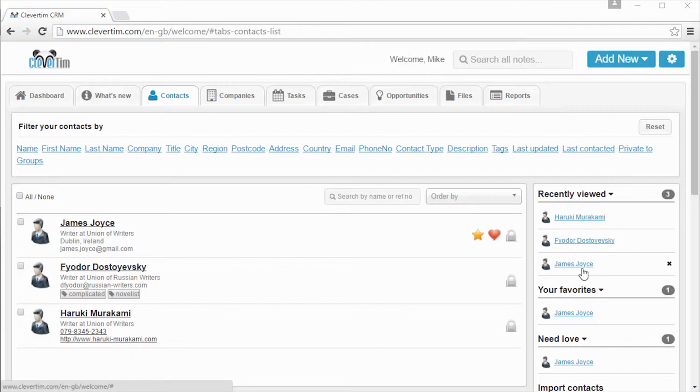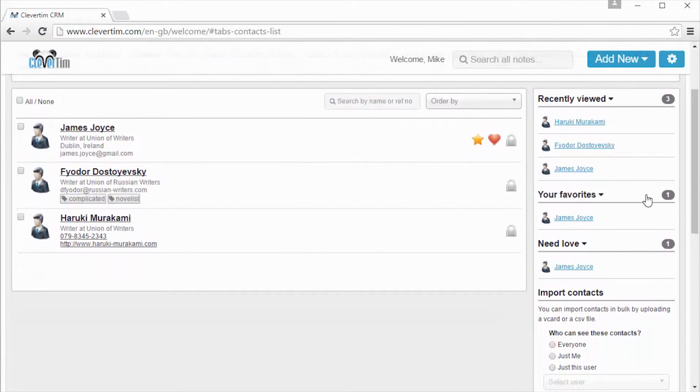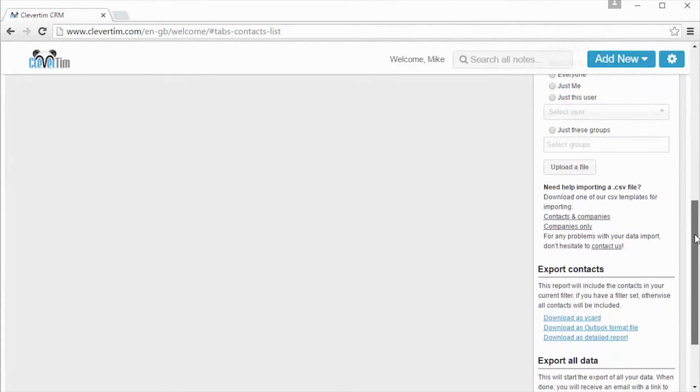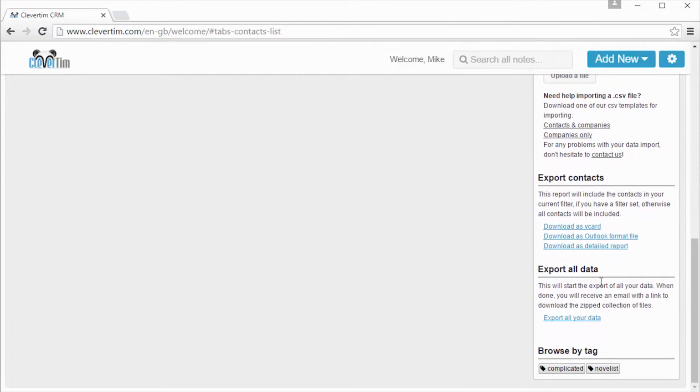On the right hand side, you have a section that shows you the recently viewed contacts, your favorite contacts, need for love contacts. It will allow you to import a contact and also allow you to download a template for importing your contacts, and at the same time exporting the data in CSV format or vCard or Outlook compatible format.